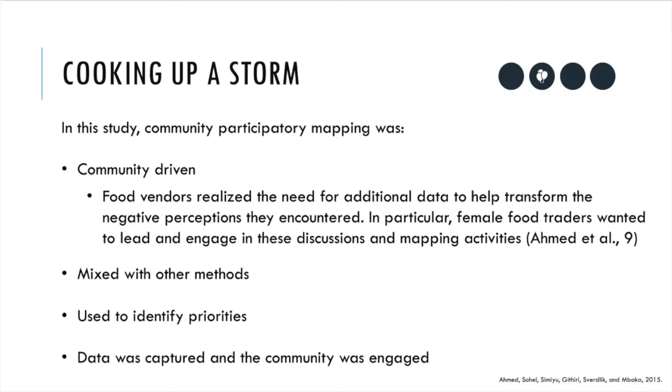They began with brainstorming of the 5 W's, who, what, when, where, why, surrounding their research question. And the meeting itself also doubled as kind of a training for the methods that were going to be used. So it was mixed with other methods, engaged with the community, and then used to identify priorities. This is where the brainstorming is so important, because you're actually going to the community and saying what is important to you. And this has some resonance with our colleagues who presented a couple weeks ago on knowledge creation. So a shout out to that group for preparing us so well.